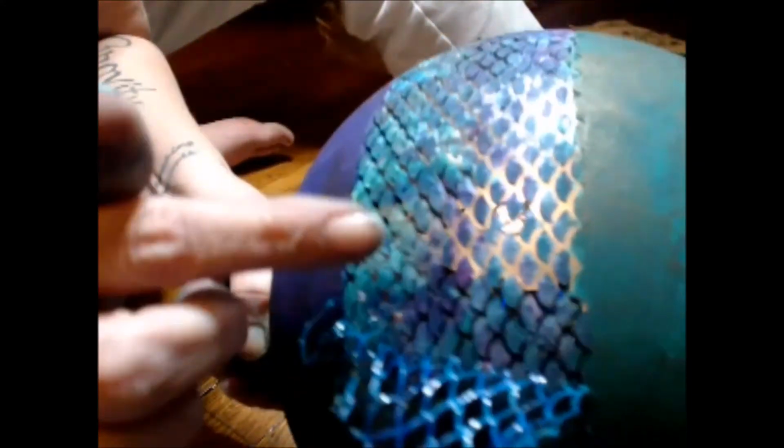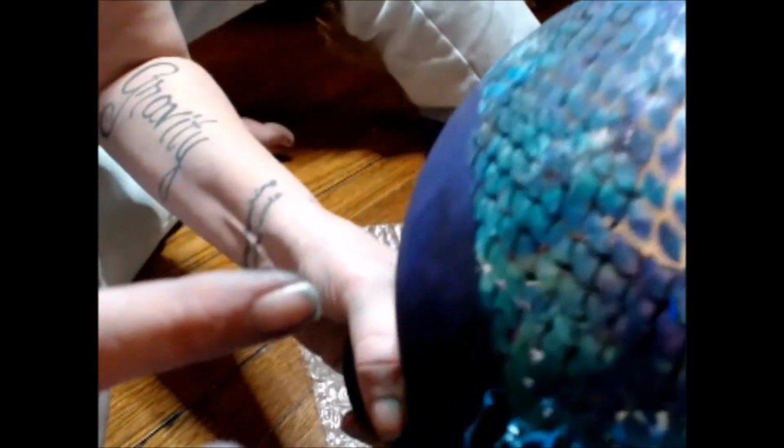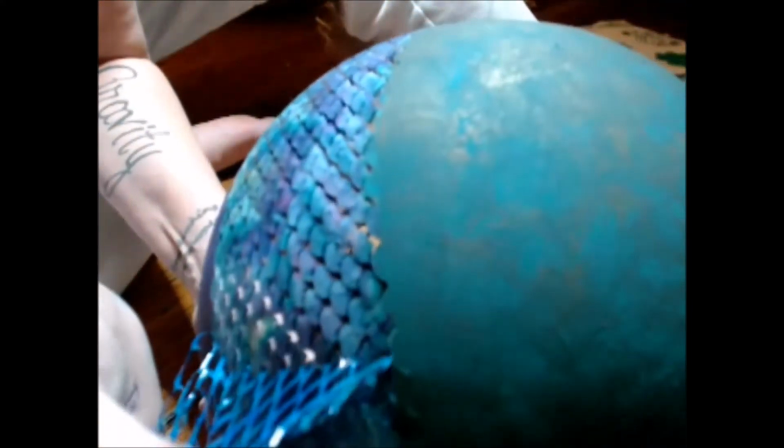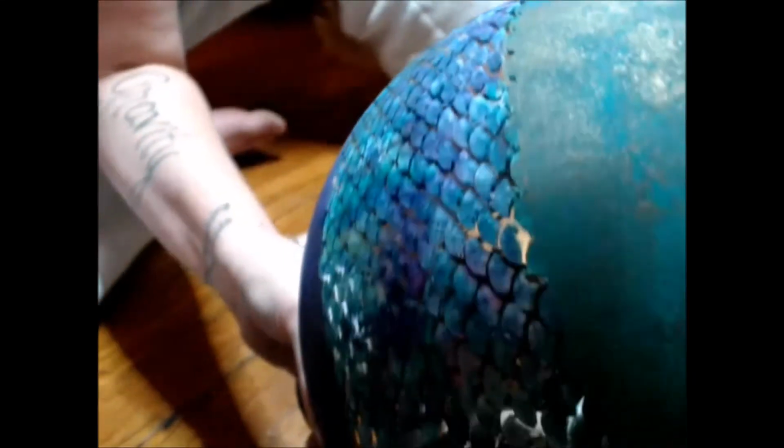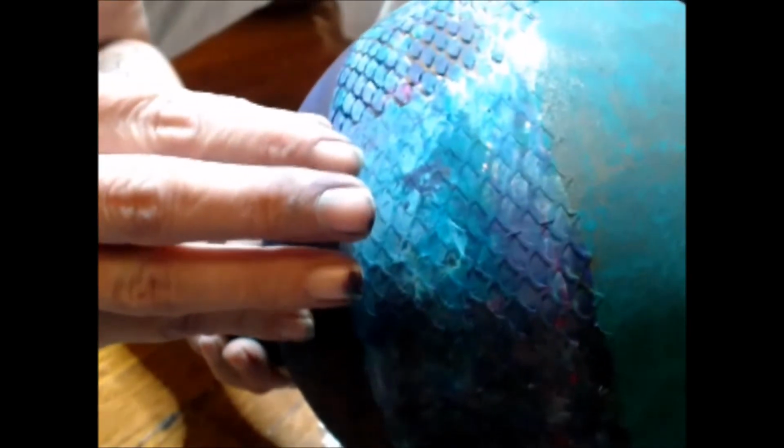oh my god, it looks so cool. And I really can't even show you because it's reflecting the light. Maybe a picture after it dries will work better. But that variation of color is so cool. I don't know. We will figure out how to get a picture of this.